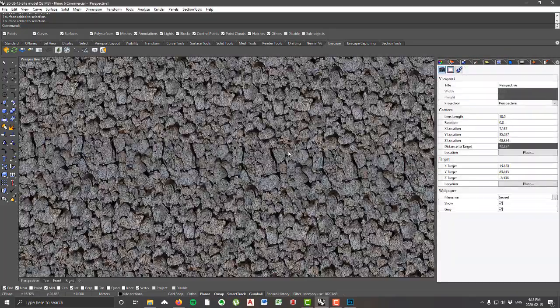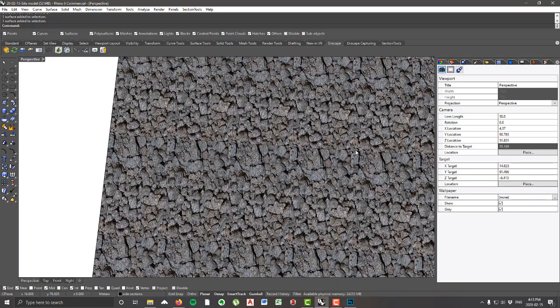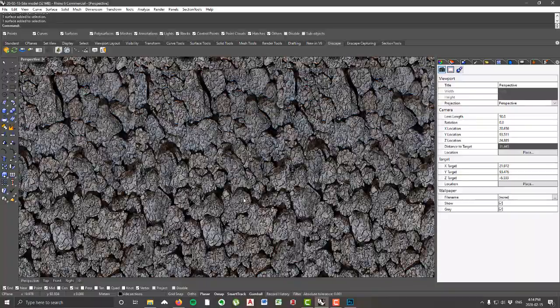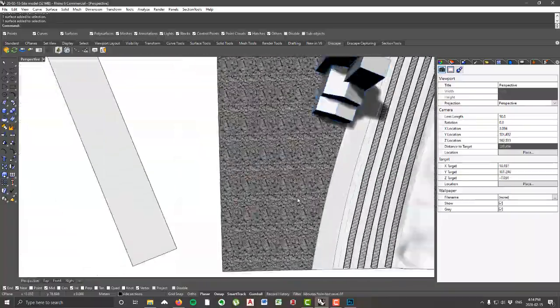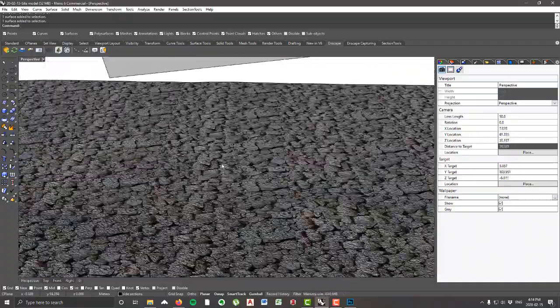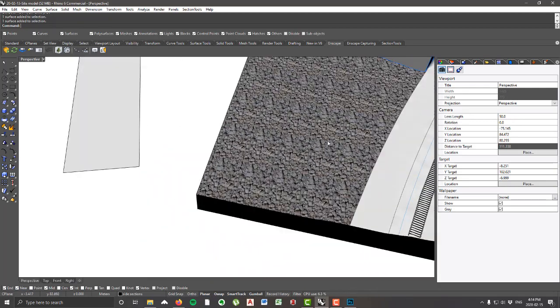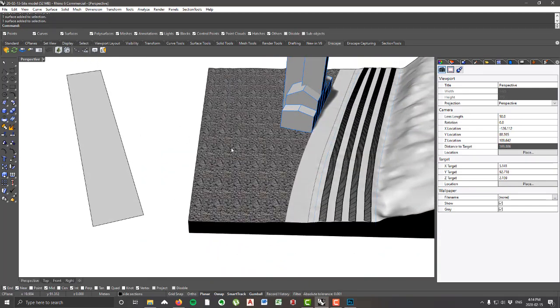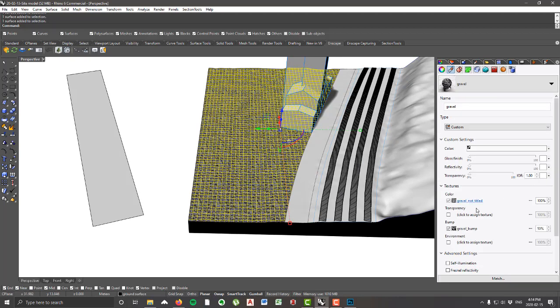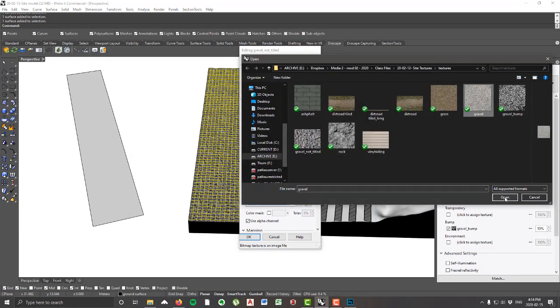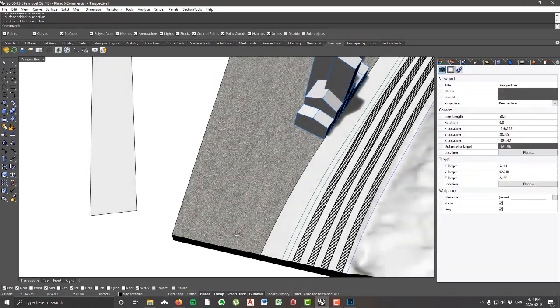And now you can see very clearly we get this kind of edge in the pattern. You can see that these rocks do not line up properly. So right there, you can see we get this kind of weird break between them. So that's what a non-tiled image looks like. Now, in the next example, I will show you how to fix that in Photoshop. But for now, for this gravel, I'll just switch it back to the standard gravel image we were using before. Like so.